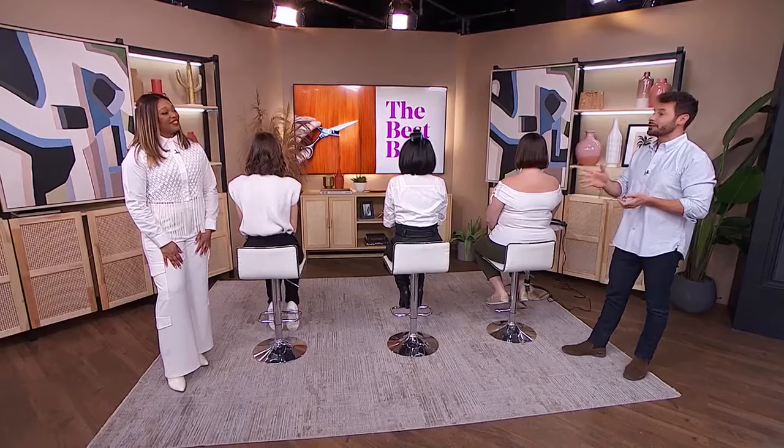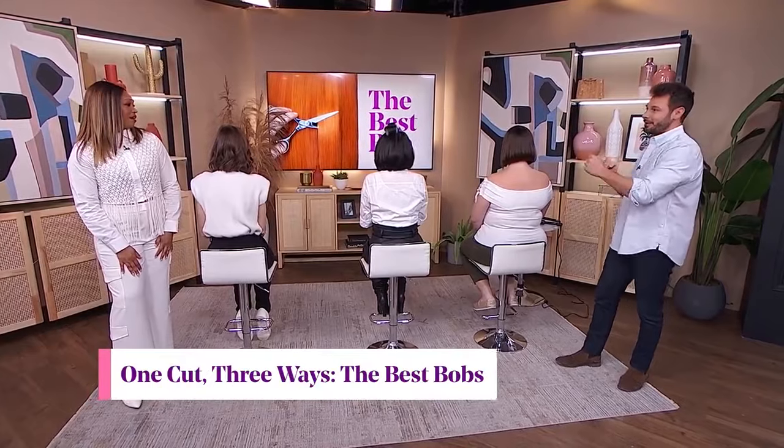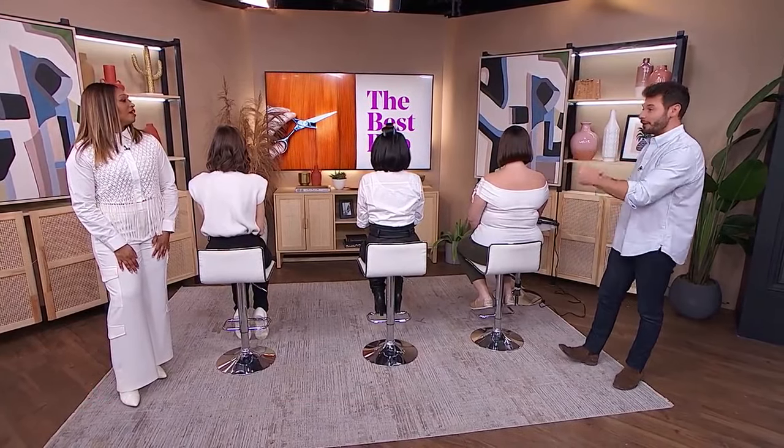They're in again, and hairdressers everywhere are happy about this because we can finally cut some hair. We're tired of trimming hair all the time — it's fun to get in there. Bobs are versatile and fun because they're not just the classical ones; they can be layered, textured, and fun. We have three different fun options to talk about right now, and this is what's hot for 2024.